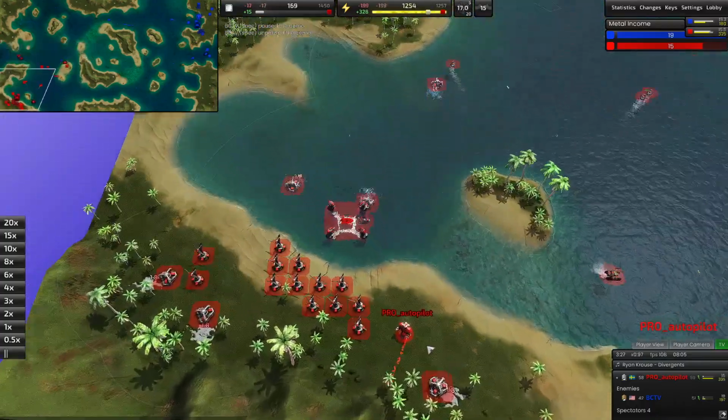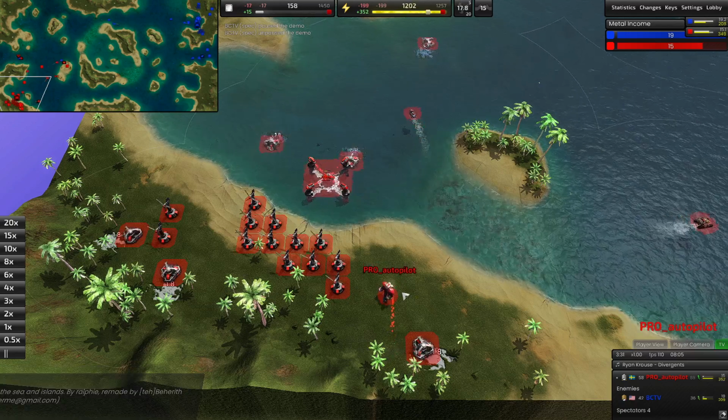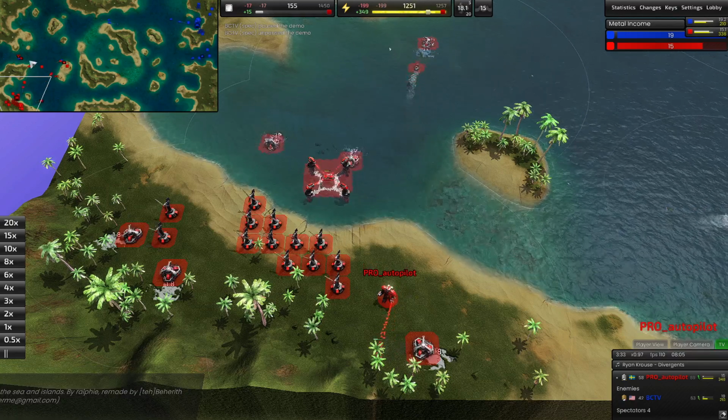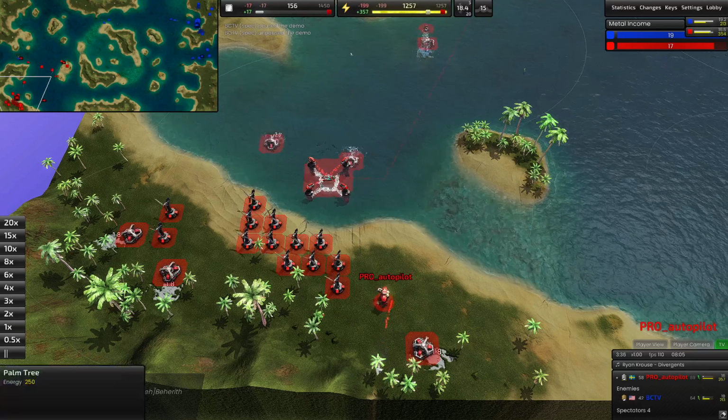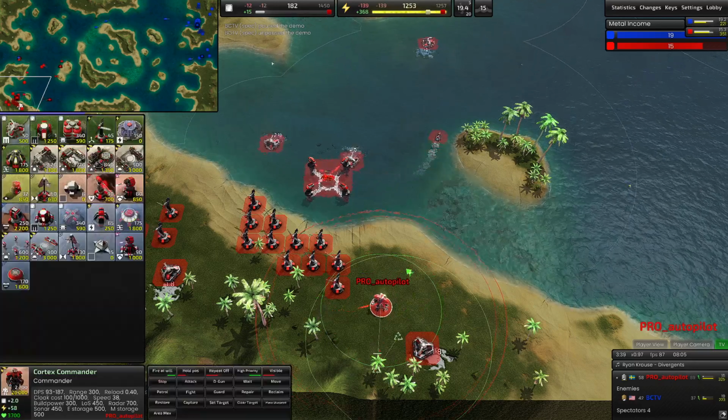Let me go back to this build. So here we are, we're capping the mexes. Notice how he's got a little bit of metal in the bank and a full energy bar. So I know he's busy microing his units right now, so reclaiming with the commander isn't completely ideal.